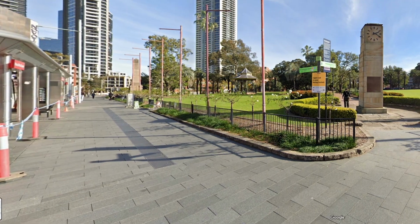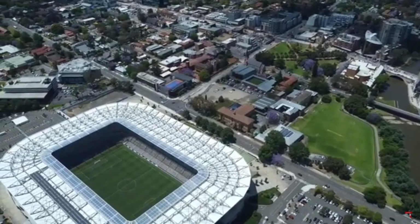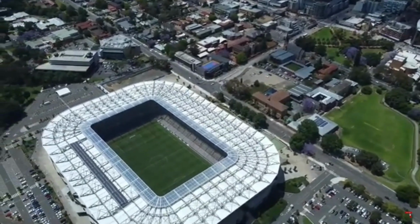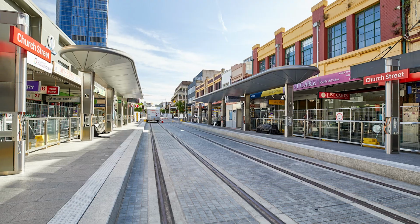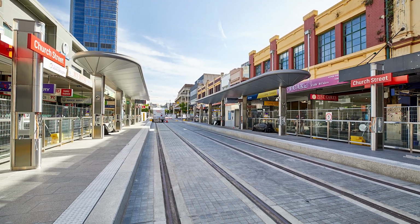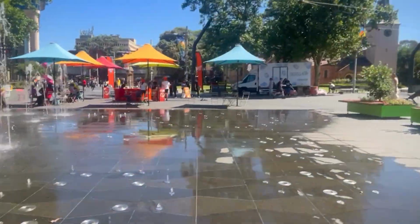I factored in a light rail stop when we were working on the new Parramatta Stadium rebuild over a decade ago. So good to see it's here now, and people making their way to the game can utilise it. Hitting the edge of the CBD, the light rail was getting slowed up by the increased number of stations, while me, I was dodging drunk office workers on the last day of the year. It was all heating up coming to Parramatta Square, and I was glad to take the racing line straight through the fountain.